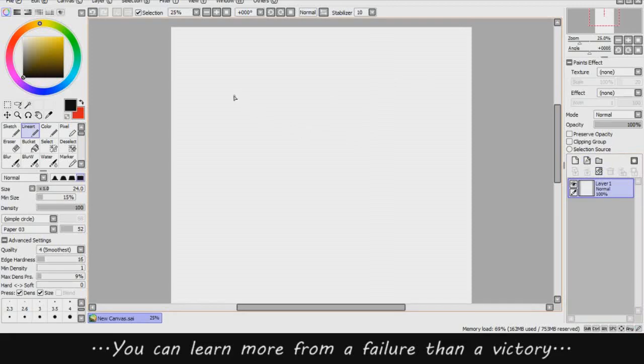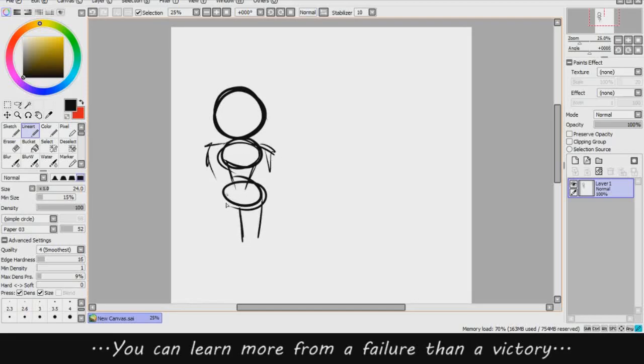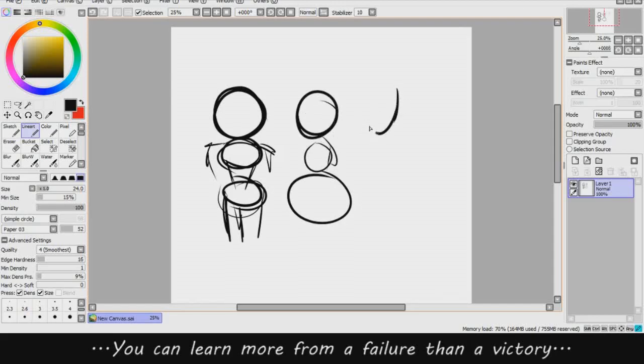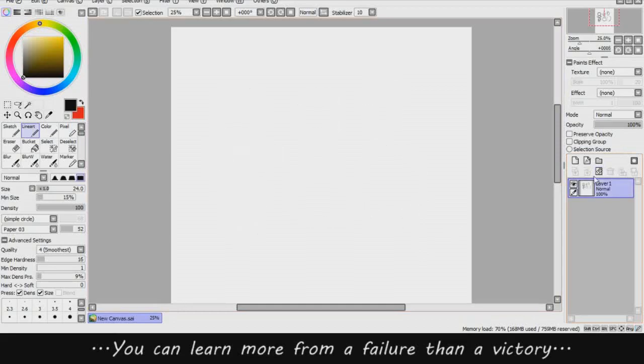Now, here's an example. Say you're making a character. You often will default to rounder shapes because rounder shapes are more common in nature. Our heads are round. Our bodies are a bunch of series of round cylinders and tubes. Some of us are a little more ball-shaped than others, but that's okay too. See? Some people are a little more oblong. But when you're designing a character, if you want it to be more visually appealing, I recommend sticking to round shapes. Though, if you want a character to look more dynamic at times, sometimes sharper shapes will give it a harder feeling.